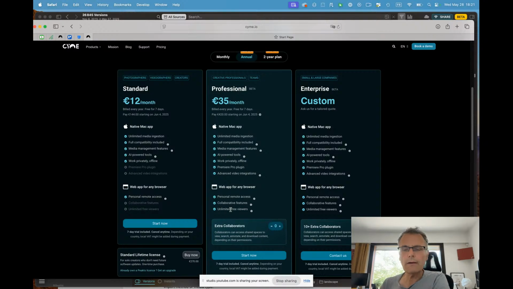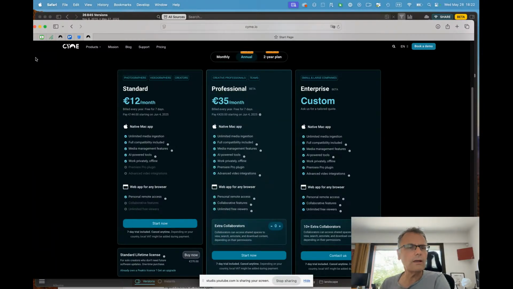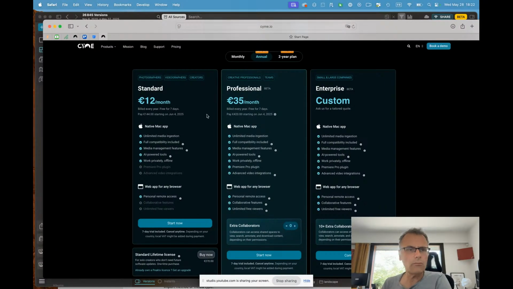So you will be able to share albums or collections or even sources if you want with those customers, set a date for which the link will expire, these kinds of things. And you can have unlimited free viewers. They will just see a grid of content. They won't be able to do any annotation, well, they can download, but they won't be able to do any searches. Searches are reserved for collaborators. So all the filtering and search is really meant for collaborators.